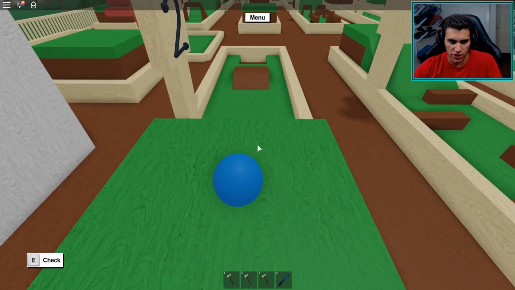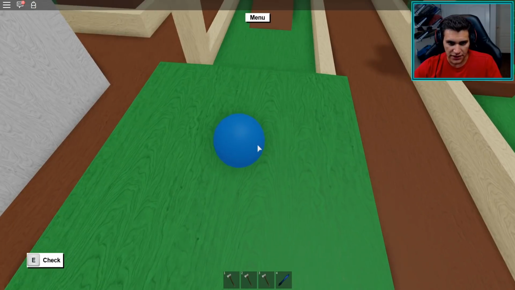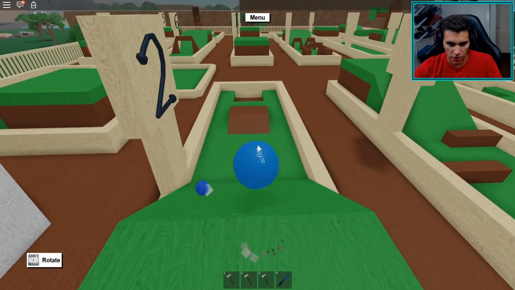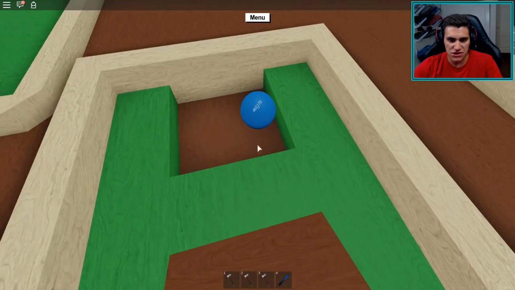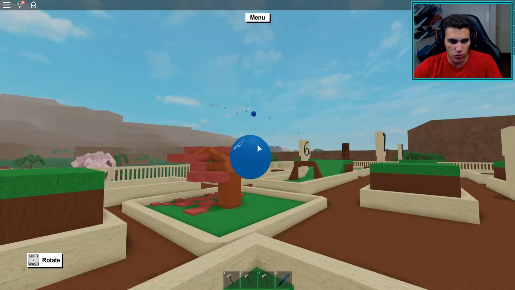All right, you know what? I'm just going to roll it. Do I got to go? I got to go over that. And 3, 2, 1, go. That's another hole in one, baby. That's another hole in one. All right, so we're at two. We're at two hole in ones.